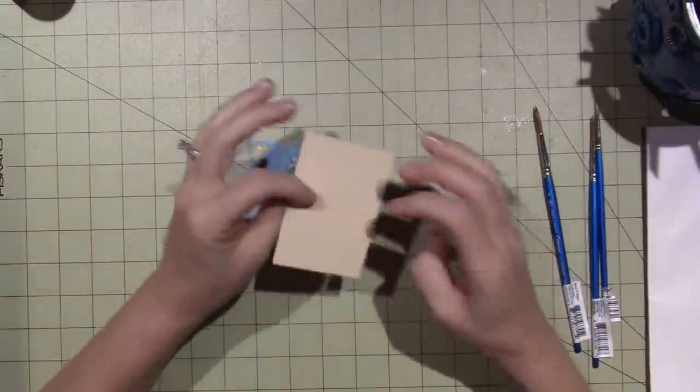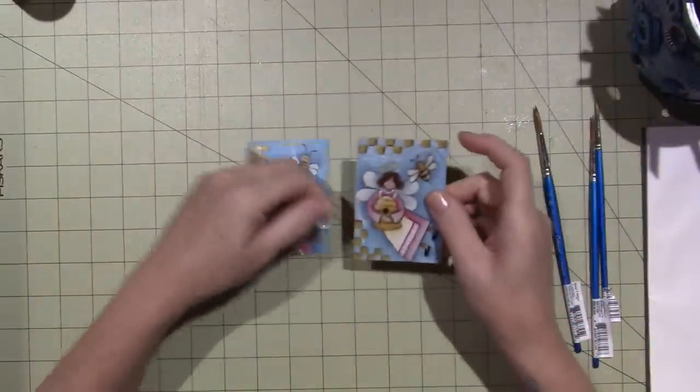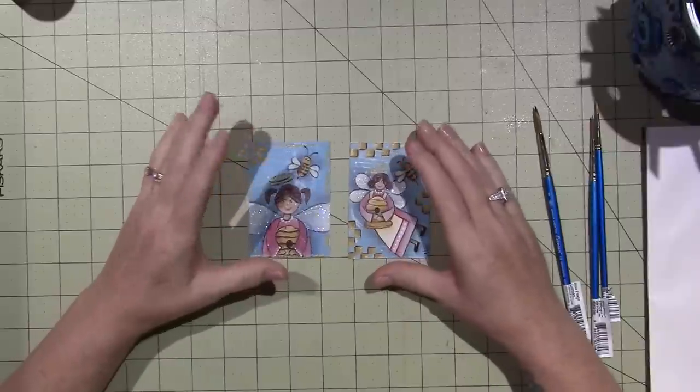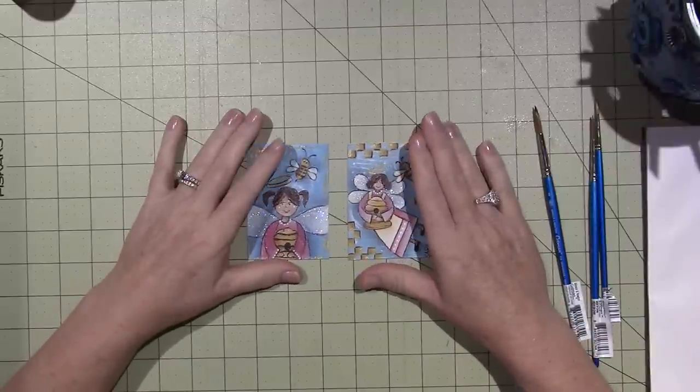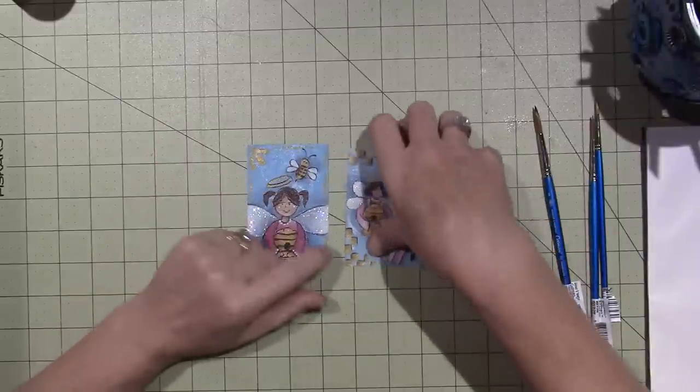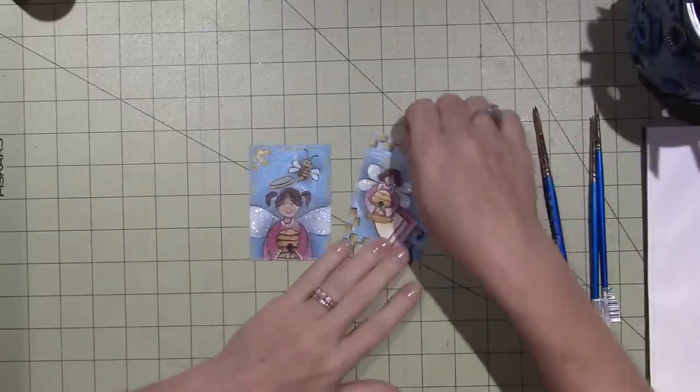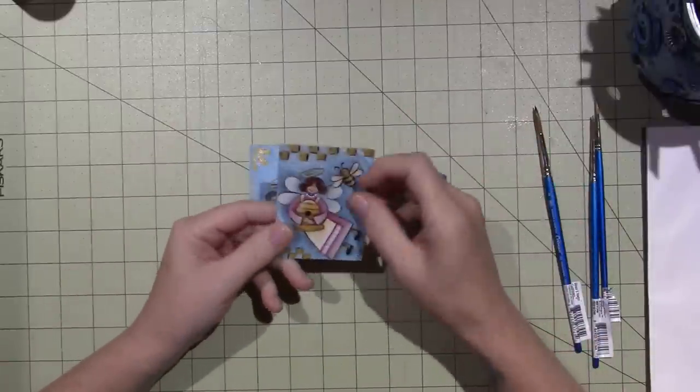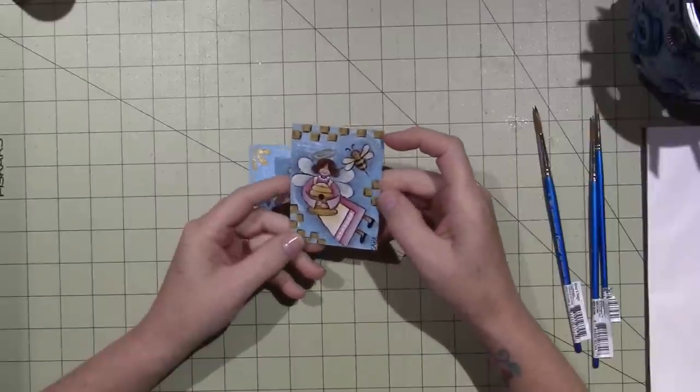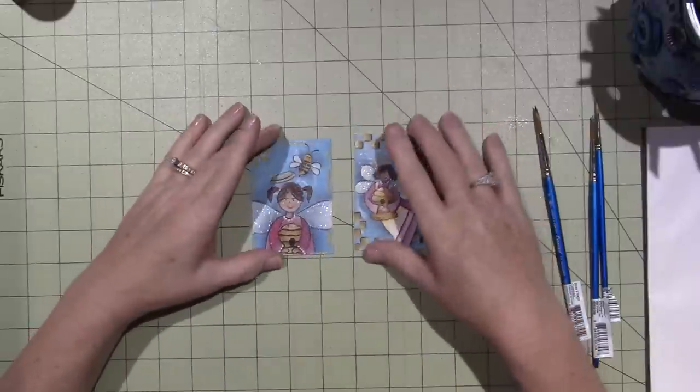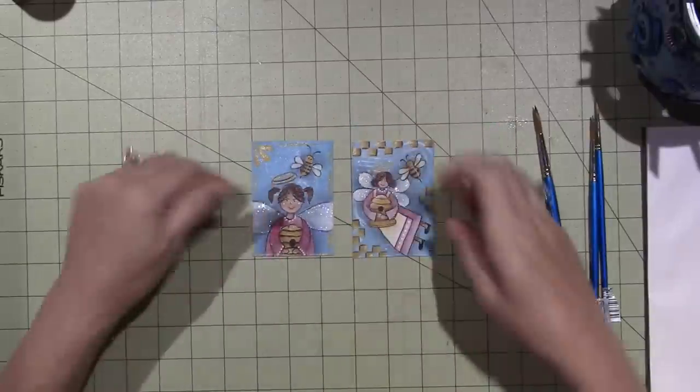We just peel the back and then I stuck them to some file folder. But I think when I do one again, when I paint another one, I'm going to just use a card with gesso and I want to see how that turns out. Because this definitely has the texture of a canvas. The gesso is going to have a texture too, but I'm going to sand it. So they're super cute.